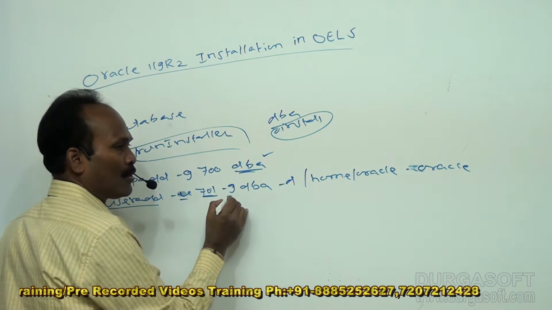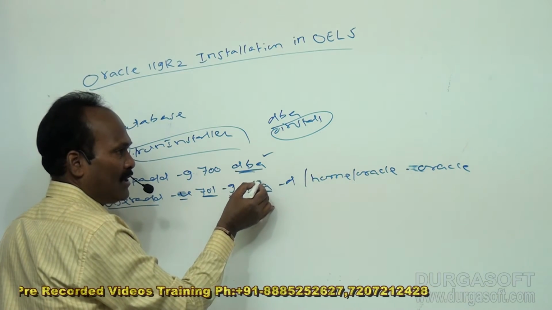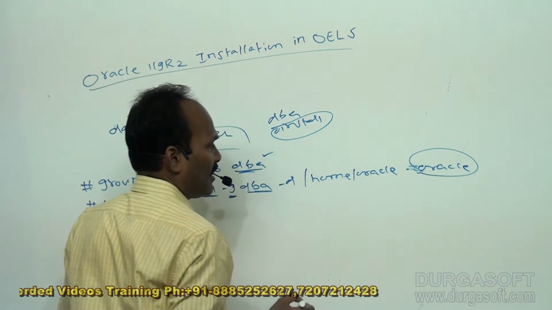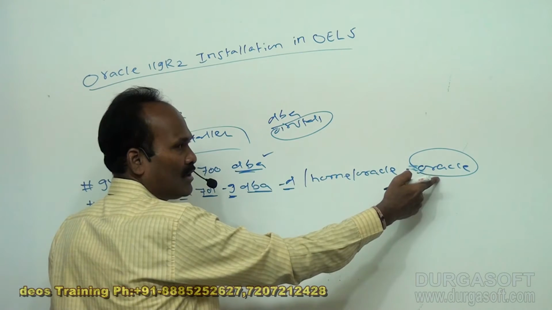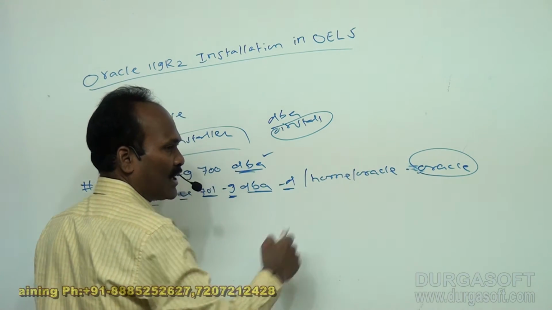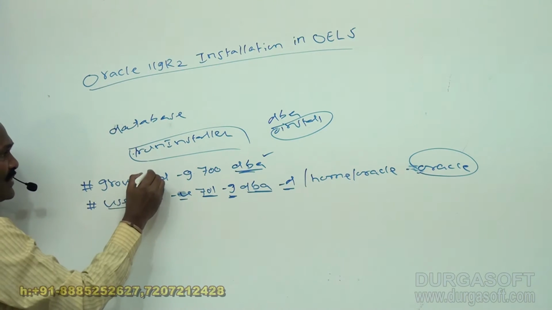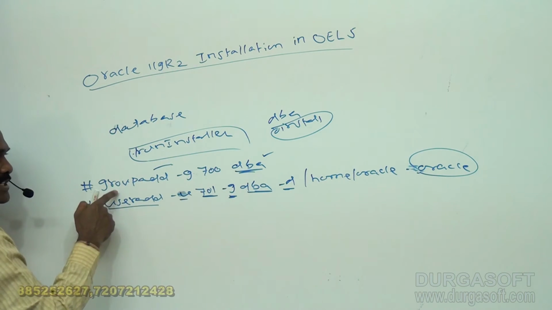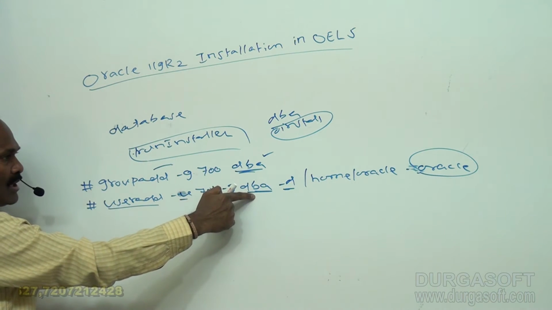-g indicates group. DBA indicates the group we already created called DBA. Under this DBA group we are creating a user called oracle. And what does -d indicate here? This Oracle user's home will be created under the /home/oracle folder. This is the second step. For the first step, you created a group, the group name is DBA, and in the next step we are creating an Oracle user under the DBA group.